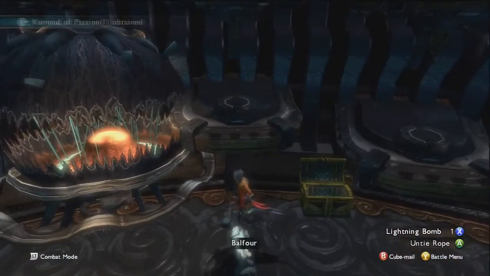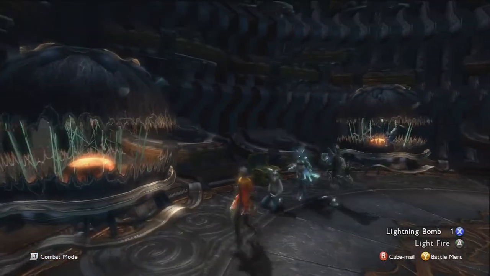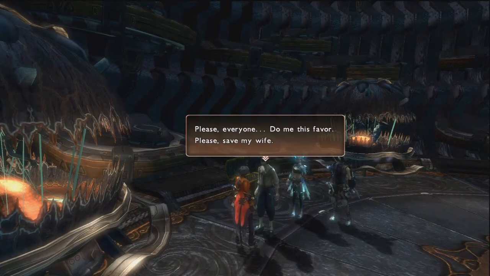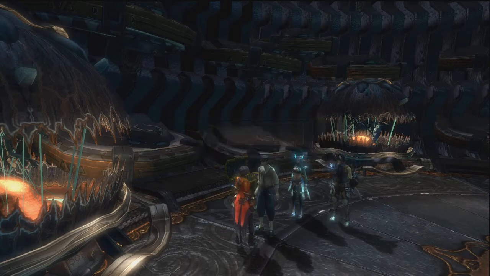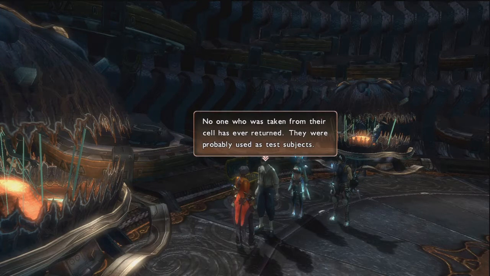So let's open up this chest and then untie Belfort, who looks an awful lot like Jiroha. The first time I saw him, I thought they were the same, but I think that they just used the same sprite. And this guy has a problem. His wife has gone missing. Him and his wife have been held captive, except that his wife is now being tested on.